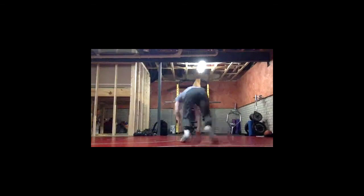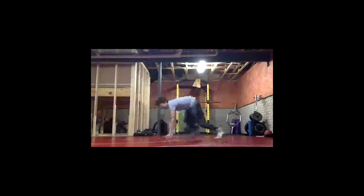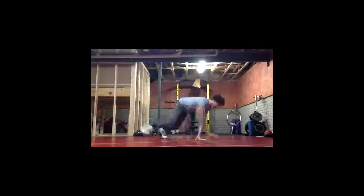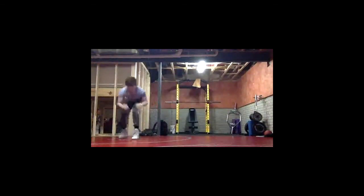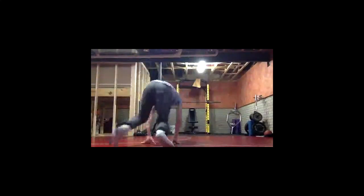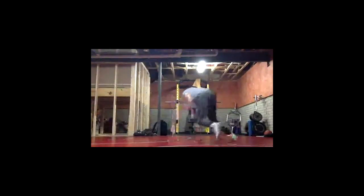Anything you want. Good. Good stuff. With you being lefty, down block, circle away from your lead leg. So circle right. Sprawl, circle out, circle right. Good stuff. Try to avoid circling into that lead leg.